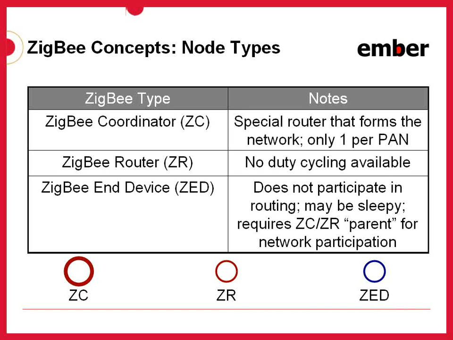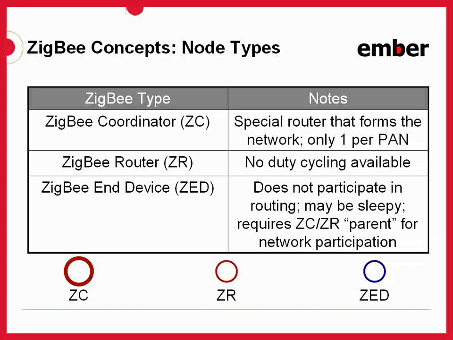So basically, in the simplest sense, the coordinator is a lot like any other router, in that after the network is formed, the coordinator doesn't really act very differently than any other router would. Now, there are some other variations we'll talk about with regard to security in future presentations that make the coordinator a little bit more sophisticated than simply just another router, but we'll revisit those again later. So for now, just assume that the coordinator is a lot like a router, except it's a special device that happens to be the first one on the network.